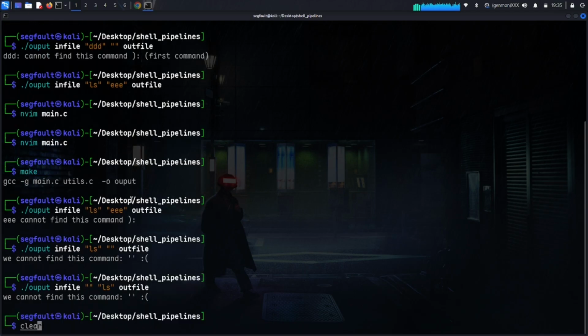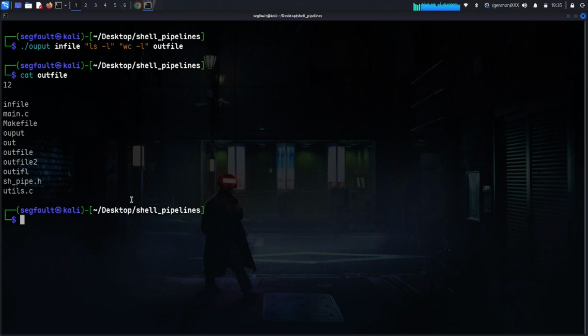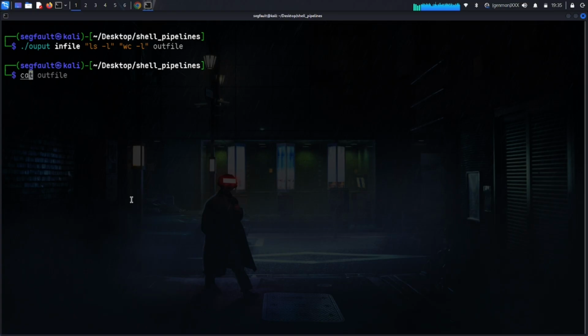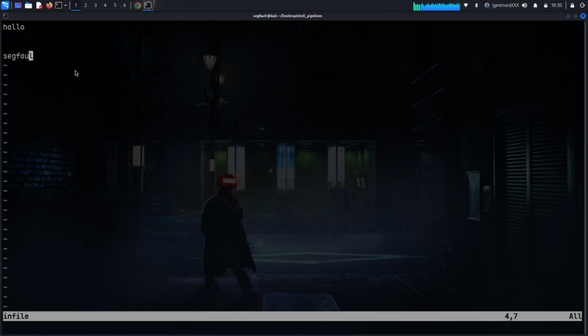Alright, now let's do some real command. For example, here we're going to do ls -l wc -l out file. The out file is good, as you can see. Let's remove out file to remove its all content. Okay, for example, the in file, it will have, for example, some big data like this.